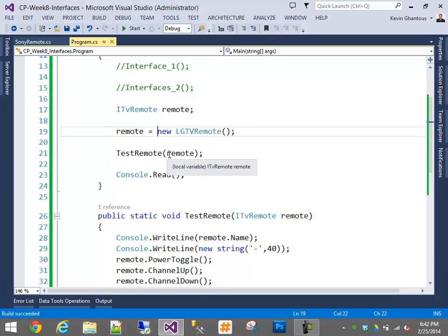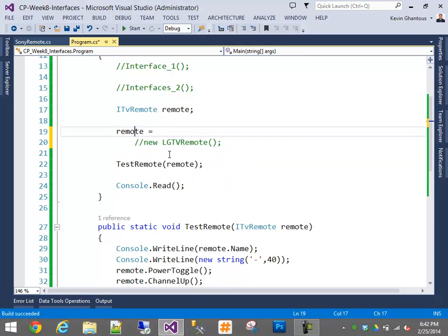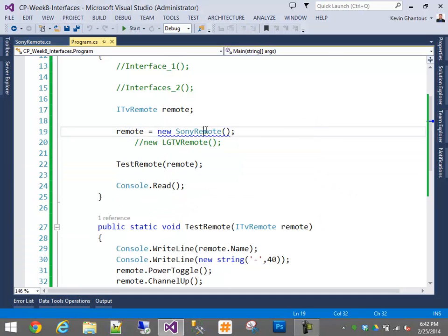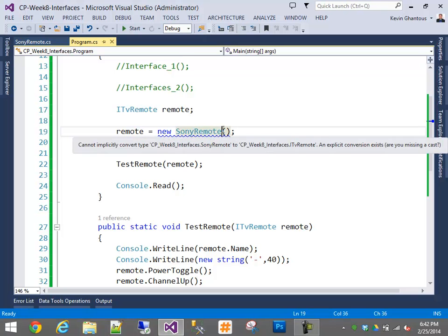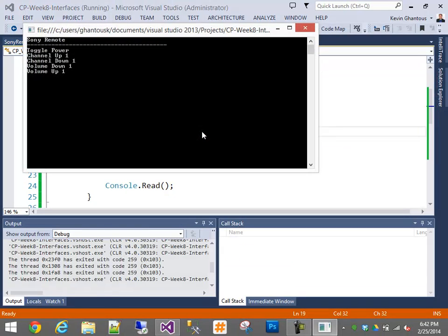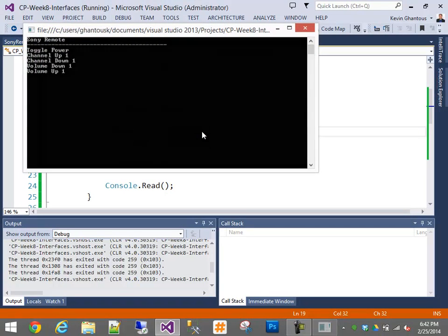So if I come up here now and I swap this out for a new Sony remote and run, oh, I didn't implement my interface. So then we have the Sony remote. Okay, so that's where we are.